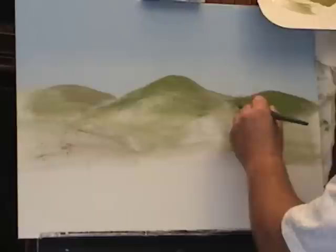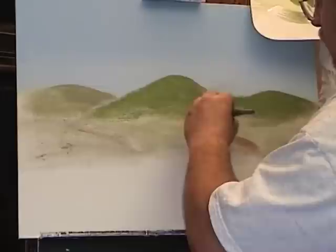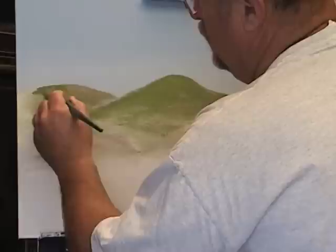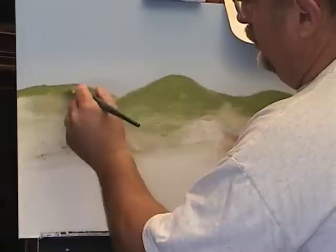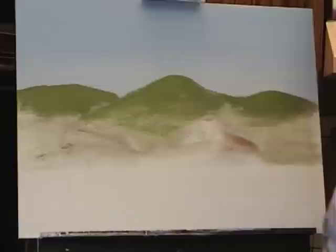The color looks very green going on, but it's basically another layer or undercoat on what we're doing, and you need not despair about how bright it is. Try not to have these hills be real smooth. Try to paint a little bit of irregularity into them so they don't look like, well, I don't know, maybe cones.